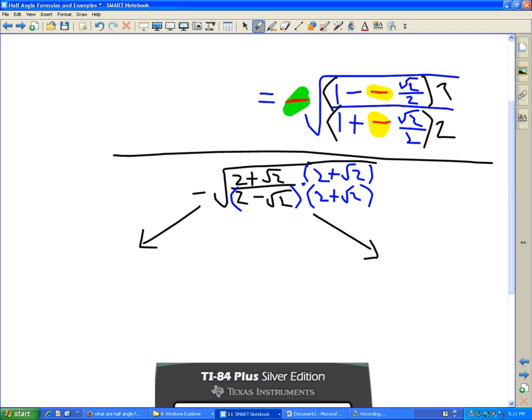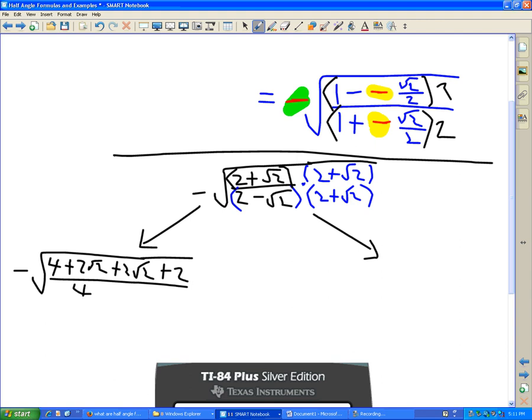Here's how I'm going to show you two different methods. It's just a way of simplifying two different ways, all right? The first way, we're going to go ahead and really expand that top multiplication. So we're going to get 2 times 2 is 4, and 2 times root 2 is 2 root 2, and we're going to get another 2 root 2, and then root 2 times root 2 is 2. And then on the bottom, this is why we use conjugates, we get difference of squares. The middle terms cancel out, but we get a 2 times 2, 4, subtract root 2 times root 2 is 2.